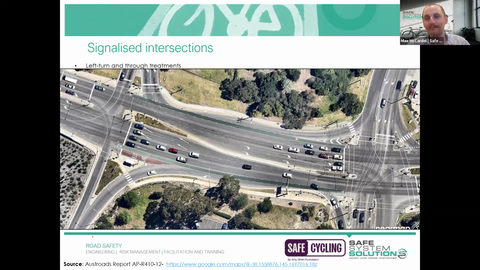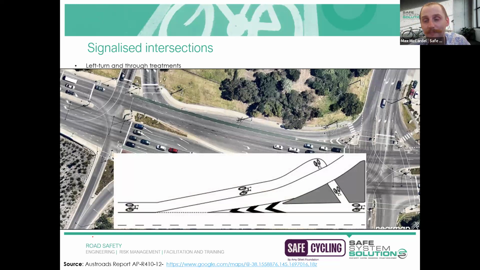It's much more expansive. So Austroads does have a little diagram of what could be utilized in examples like this, which is this idea of bringing riders off-road and then doing a pretty swift right turn and crossing over the slip lane before entering the bicycle lane again.